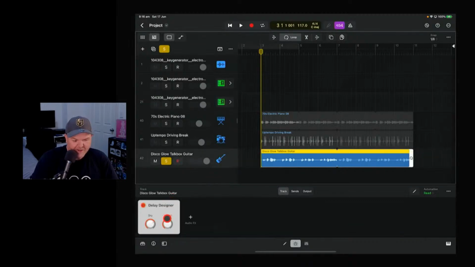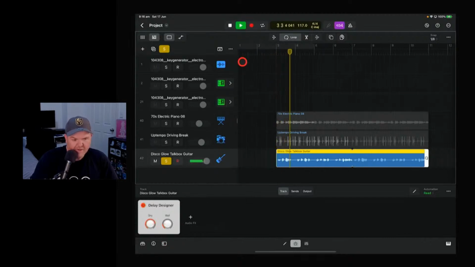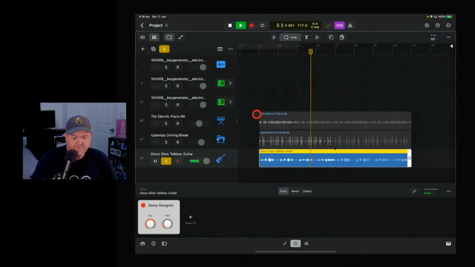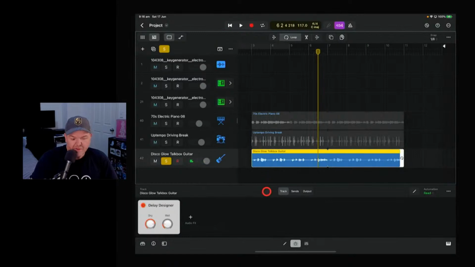So we can just adjust this, and because I've put that quarter note delay on there now, like say we want it to be 3/4 of the dry sound and 1/4 of the wet sound, we can dial that in. That's pretty cool. So that's a pretty simple way to go.